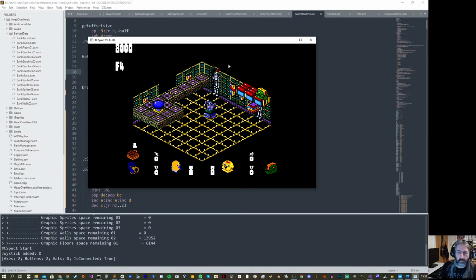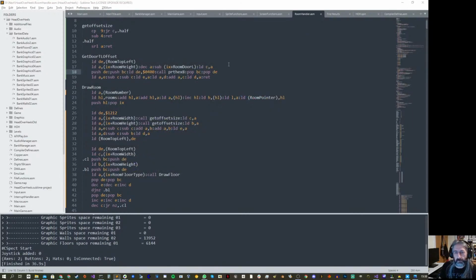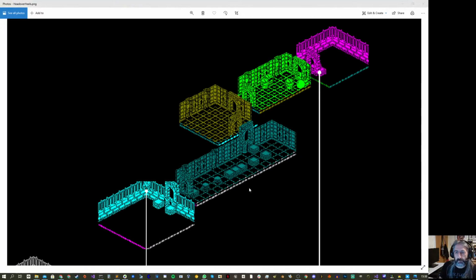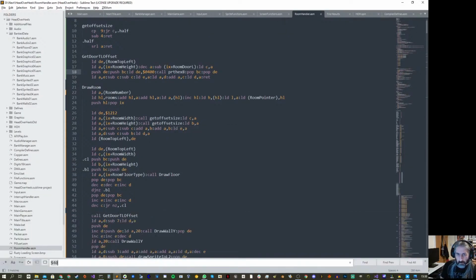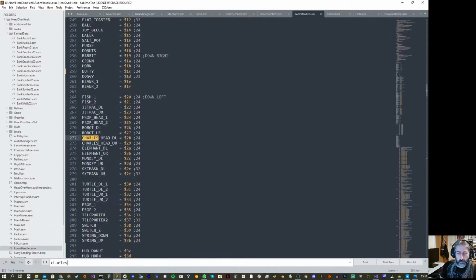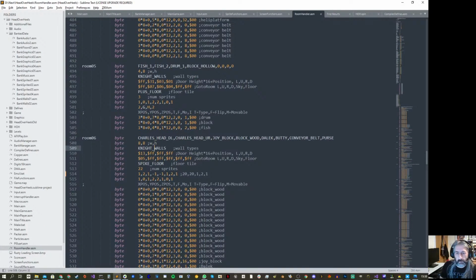That's way too big. Way too big. That's why. That should be 0.3. Ah, that's why. The one is the height.